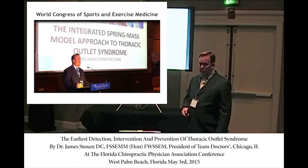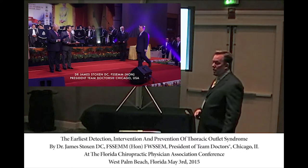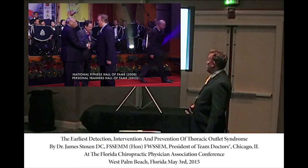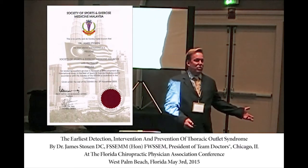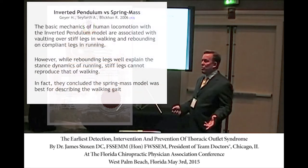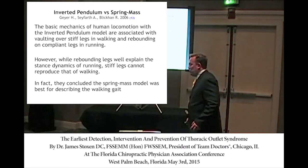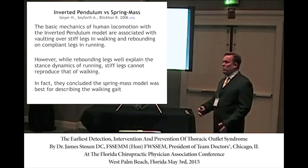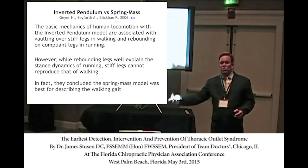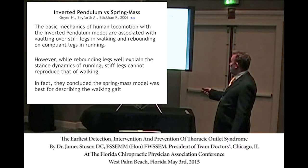I gave this lecture in Malaysia and they gave me a fellowship and put me on their scientific committee. How is it possible that we can withstand impacts with a lever system? It's completely impossible — levers don't withstand impacts and don't provide any mechanism for recycling of energy. If you hopped from foot to foot for 26 miles, you'd be exhausted after 250 feet. We can run 26 miles because we store and release energy through spring mechanisms.